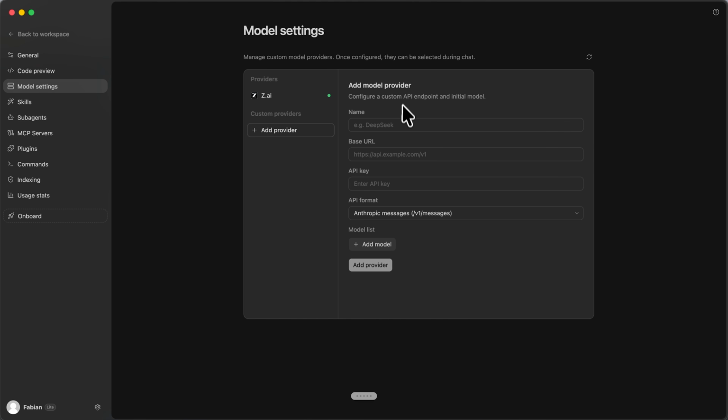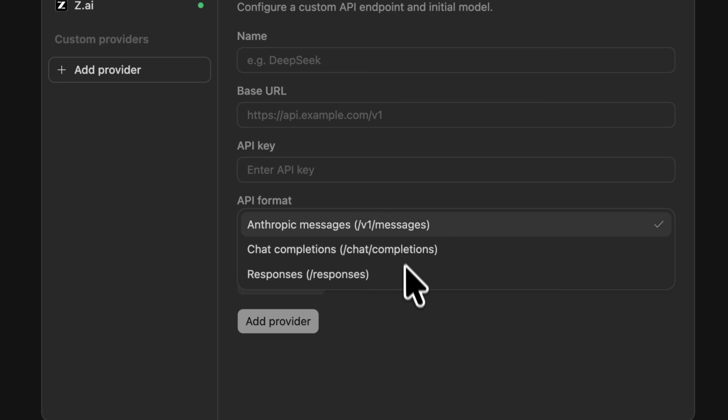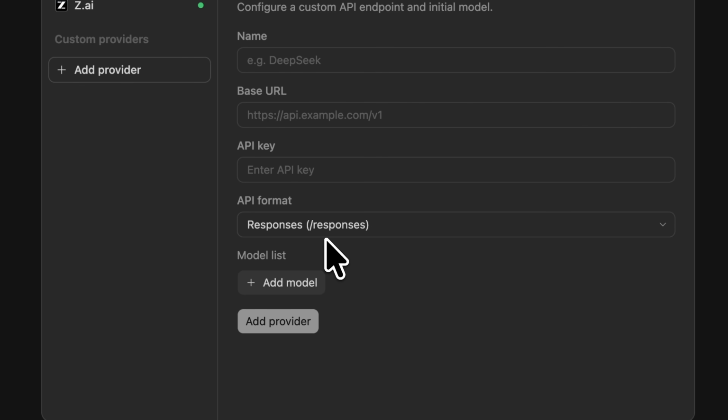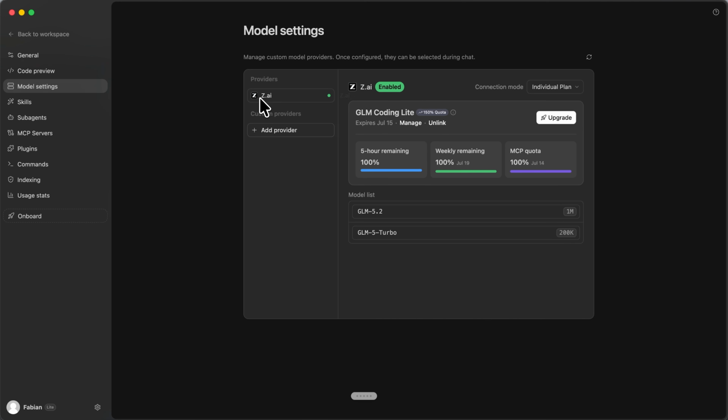And now the nice part, we can also add other providers, literally any you want. So anyone that works through these three endpoints. First the Anthropic endpoint, then the OpenAI endpoint, and the Responses endpoint. Honestly, I have no idea where that last one comes from. We can just hook up OpenRouter, DeepSeek, Anthropic, OpenAI. Anything you can think of. Of course, the whole thing runs primarily through Z.ai.